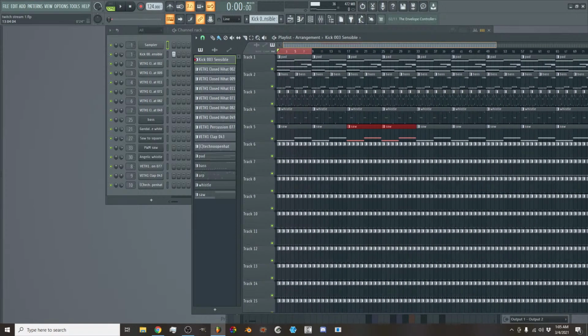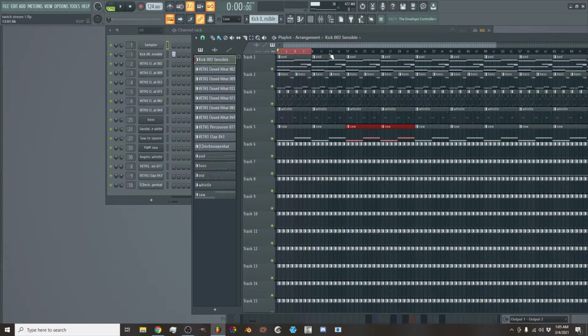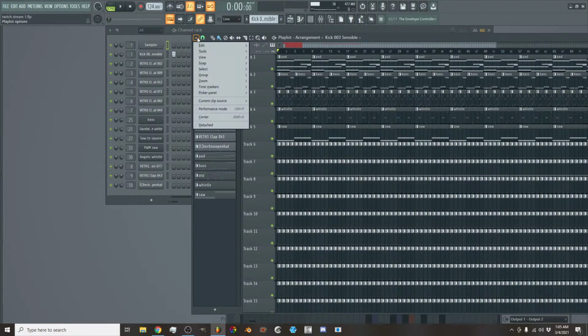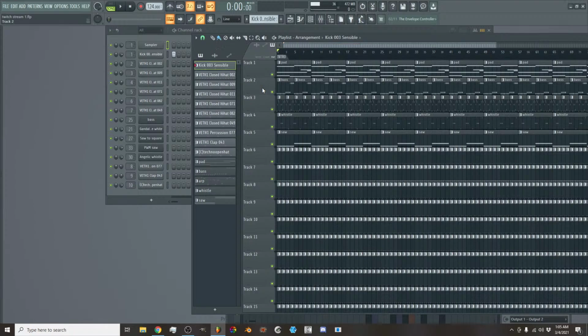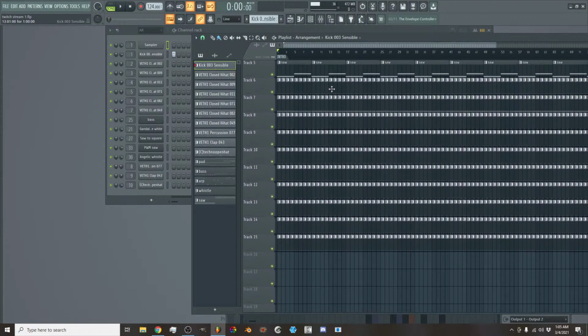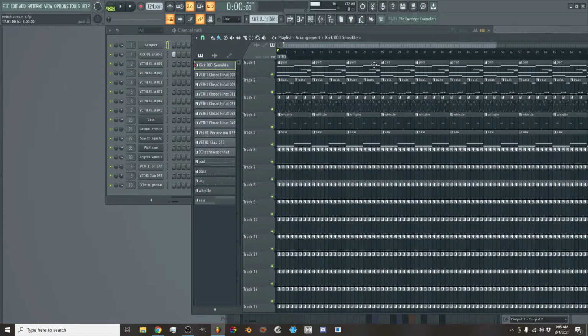So there's this thing called timestamps that you can create. You go up here, go to time markers, add one, call it intro. It'll pop up here. The intro can be, it's different for every person. So what I'm going to show is not rules that you have to stick by. It's just the way that I like to do it.